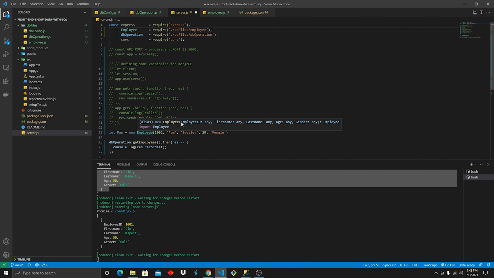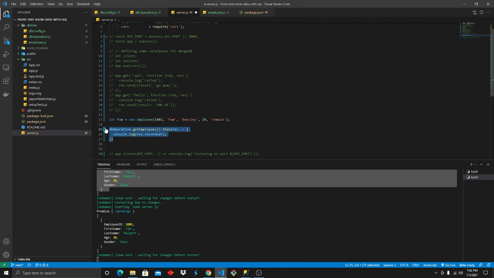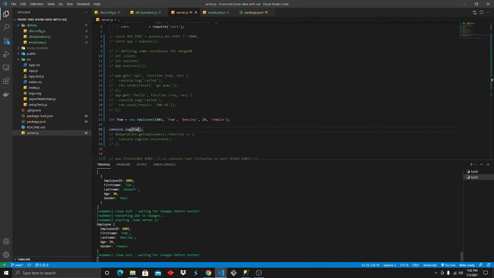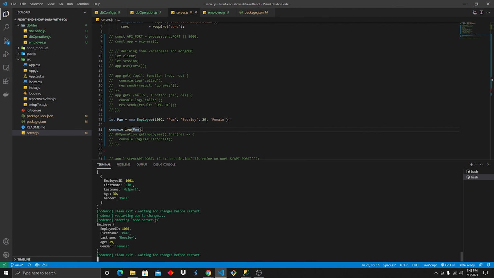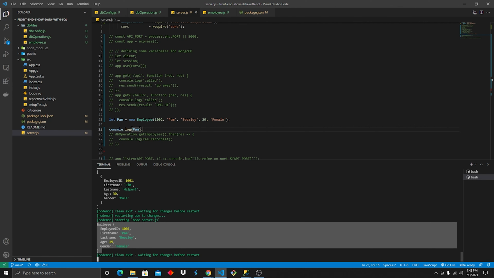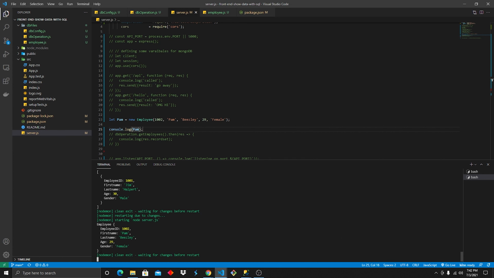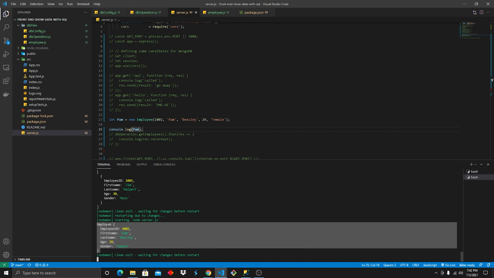It has the key value pairs already lined up for us. So I'm going to go ahead and just comment that out so we can see here, if I just console log Pam, you see, it just printed that out for us. So I typically like to use this on the front end, which is what we're going to do eventually. But this was just a good way to get ahead of it and show you guys how a class constructor works and how it can just make our life a little bit easier here.